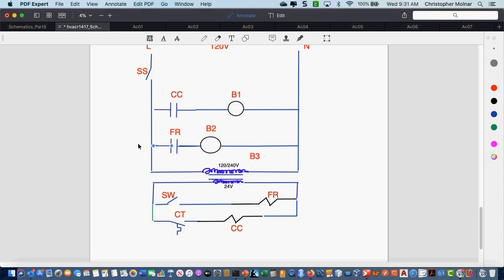Extremely close, okay? I'm just going to make one suggestion. Let me walk through it and see what you missed, because it was so close. Okay, when service switch is turned on or closed and CT calls for cooling, it will energize the CC relay, which closes the normally open CC contacts, energizing B1. When switch SW is closed, it energizes the FR relay coil, which closes the normally open FR contacts, which energizes B2. Make sense?